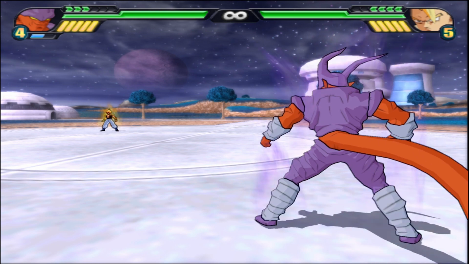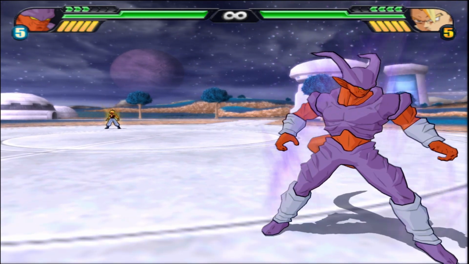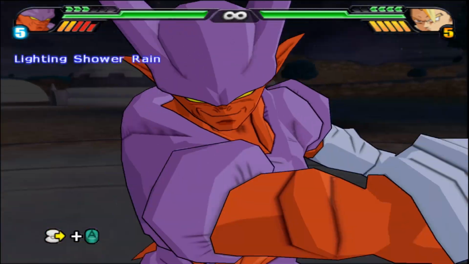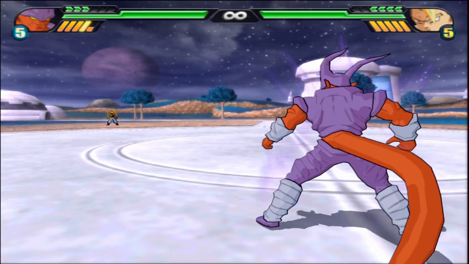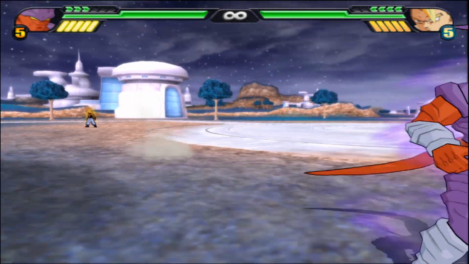Anyway, so, Janemba is a pretty cool character. I actually like a lot of his, you probably can assess this from watching Fusion Reborn. He's got a lot of weird moves. Like, he's got a lot of cool tricks that a lot of characters don't have access to, including one of the best instant transmissions in the entire game. I'm just gonna say that straight up.